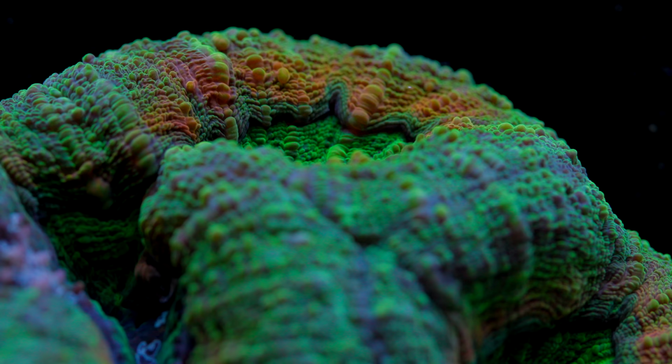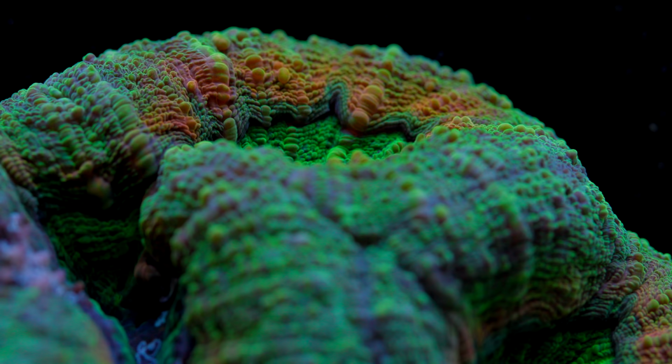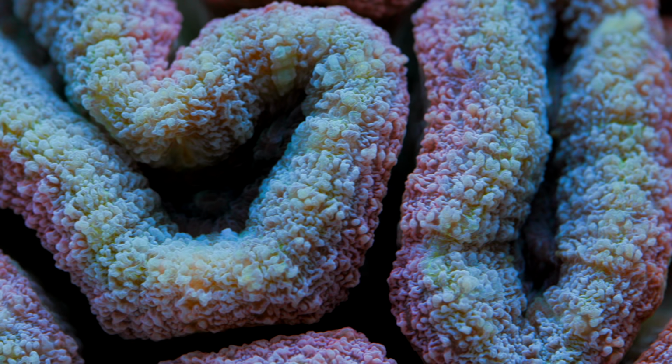Again, Lobophyllia tend to be a little bit sensitive, so I would worry about high nitrate levels and high phosphate levels that might contribute to algae growth. So even though they themselves might require additional nutrient in the form of feeding, I would still make sure that the water is very clean. Heavier nutrient removal, but you're supplementing all that nutrient removal with feeding, if that makes sense.